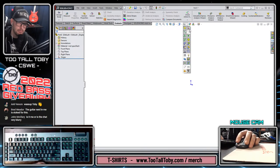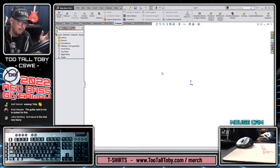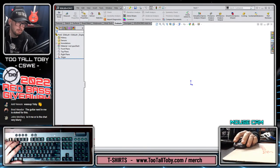View, if you do view origins, like if I wanted to have origins always hidden or origins always shown, axes, temporary axes, all this stuff that you do here is also going to be stored in your template. I guess you could also say that part color changes are stored in your template, but for me, those are usually derived from my materials, so I'm not going to worry too much about that.